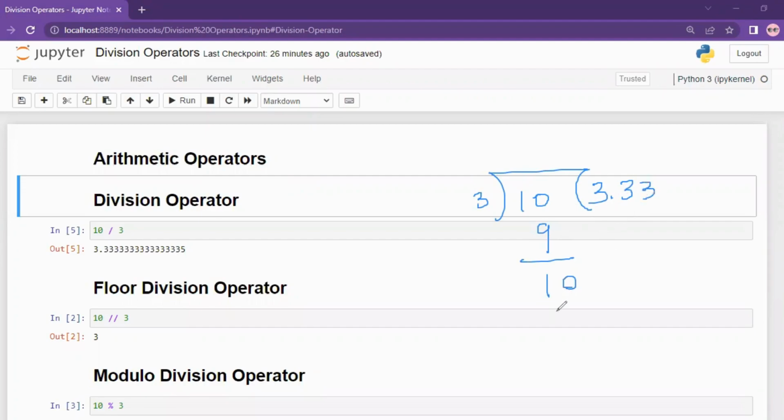As long as the remainder is not 0, the interpreter would continue performing the division operation, and it would return the quotient value as the output. So here it would be 3.3333 and so on. That's what a normal division operator does.